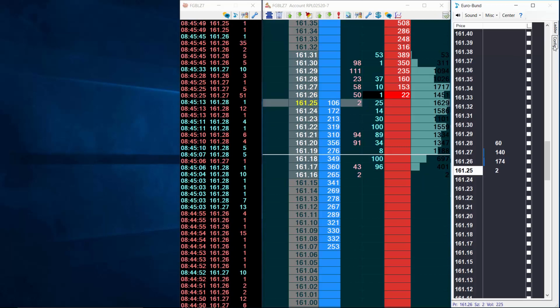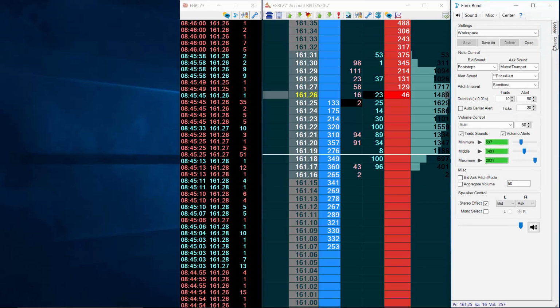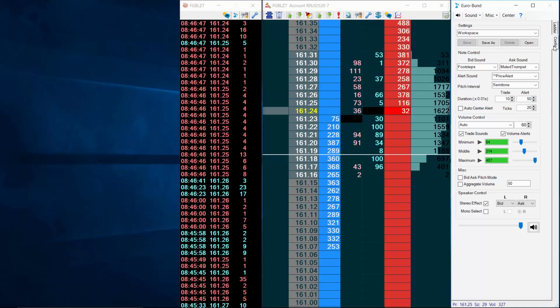So what this lets you do is create a number of conditions for PriceSquawk to monitor for you, so that when you hear your trade sounds, you know that we have, for instance, had 1,000 contracts absorbed at a price, and there is definitely an increase in volume flow over time. And on top of that, we can add in our large trade and buy and sell alerts to give us some indication of what the larger traders are aggressively doing.